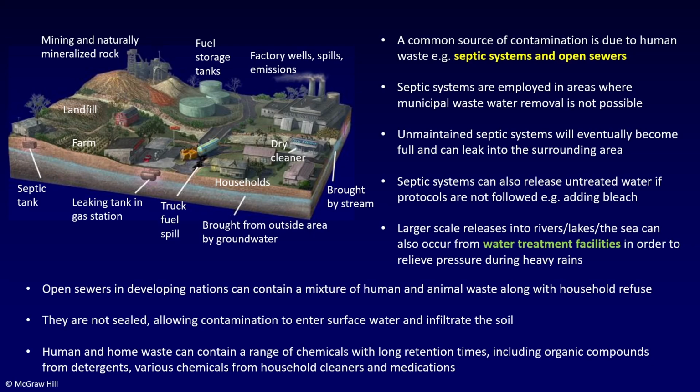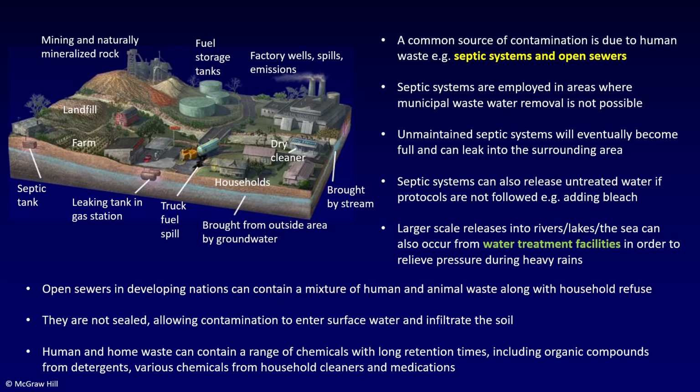But if you're not putting that bleach in, obviously any wastewater that's released can contain dangerous microbes or dangerous chemicals. And so a poorly maintained septic system can lead to contamination of the area around a property. Now, this might not sound too bad until you think, well, there is the possibility that your property could be built somewhere near a body of water, like a lake or a river, and so you could end up contaminating that surface water.